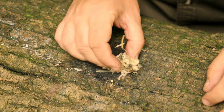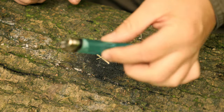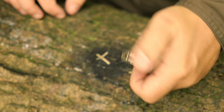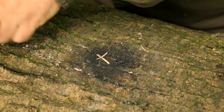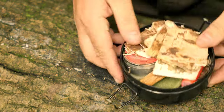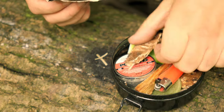Right, so that is a non-starter, unfortunately. And ladies and gents, remember when I said the disposable Bic is indispensable in a survival situation? Well, mine has just broke. I think the spring or the flint has gone. Well, that is why we carry duplicates, redundancies, because as they say, one is none, two is one. So in my traditional fire kits, we do carry another small disposable Bic. Oh, two in there, see?